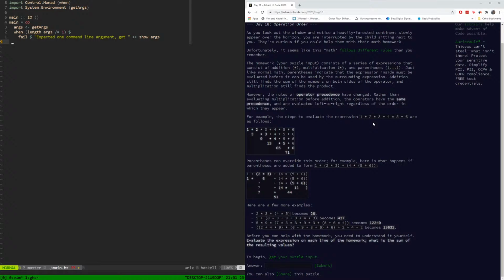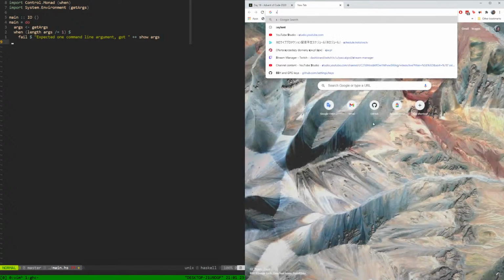So what we can do is just to define a recursive parser. But I'm not sure why you need precedence there. Let's read the documentation.